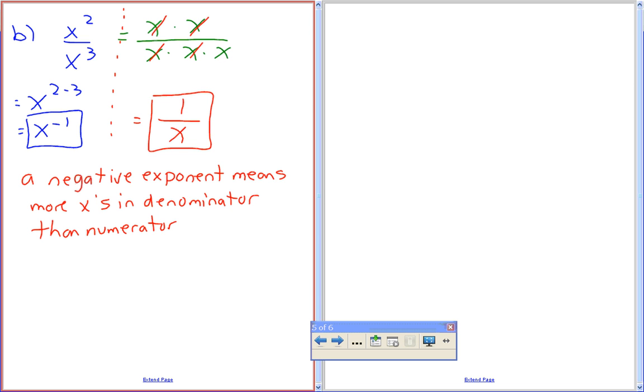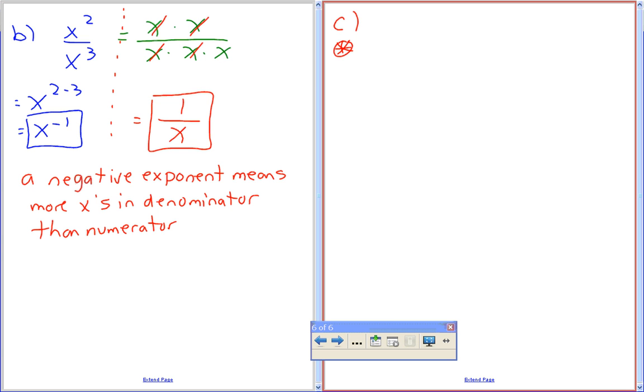I want to go through one more. I want to put a star beside this one. I'm going to start with Julia first, because Julia is a master of her exponent rules. I don't know if you guys know this. Julia, using your exponent rules, what is 4 cubed divided by 4 cubed equal to?